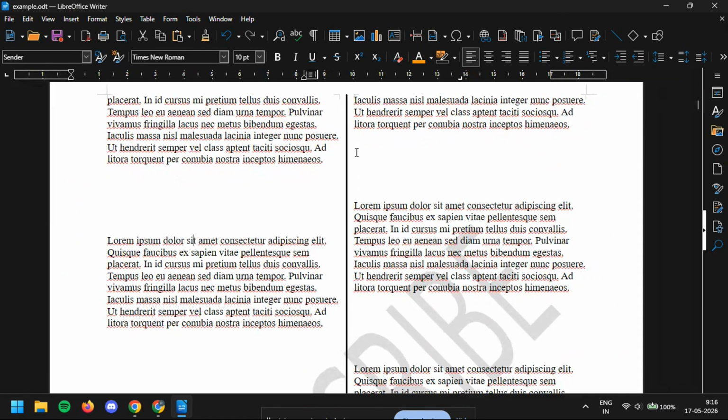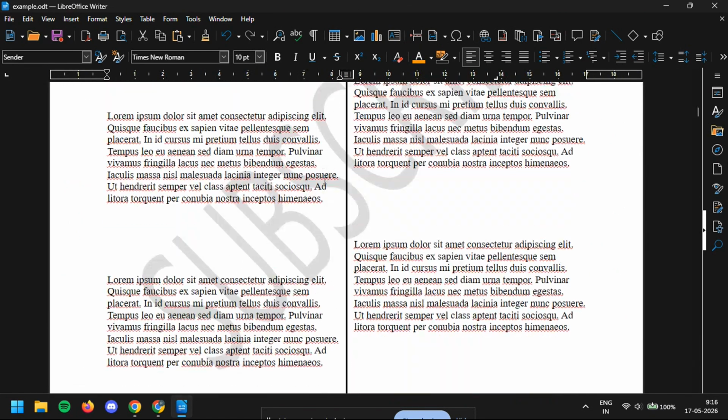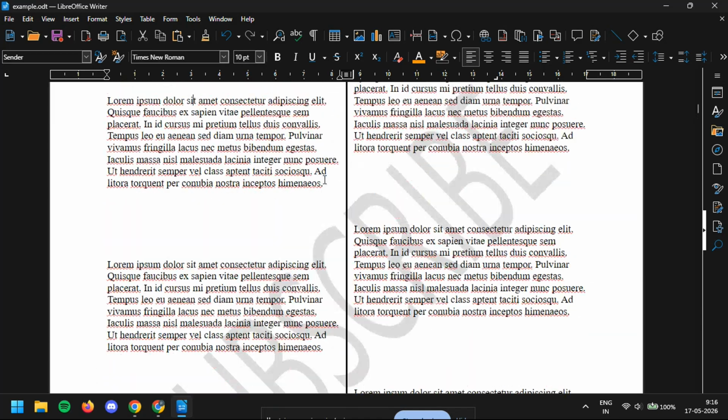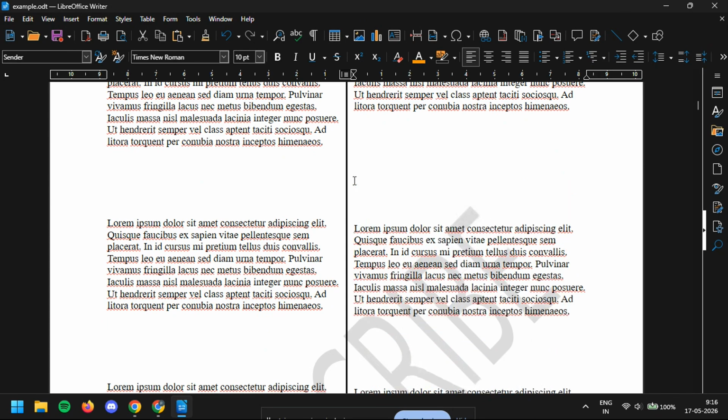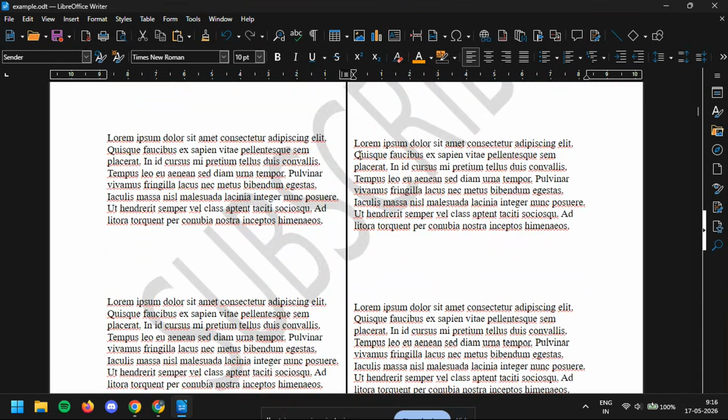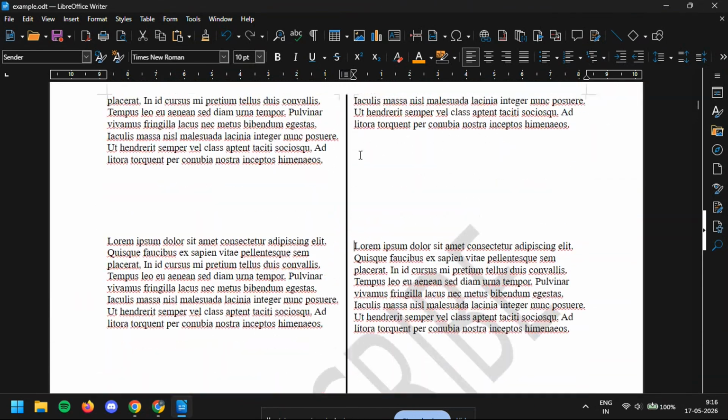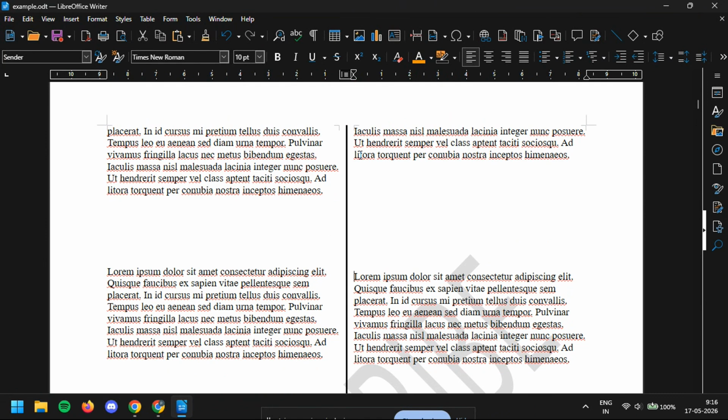This line gives your page a more structured look and helps separate content clearly, especially when you're working with dense text or a multi-column design. If you ever need to adjust the layout later, you can repeat the same steps and change the column settings again. That means you're not locked in. You can experiment with different layouts until your document looks just right, and that's it.